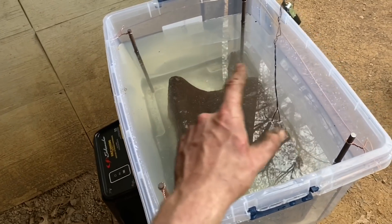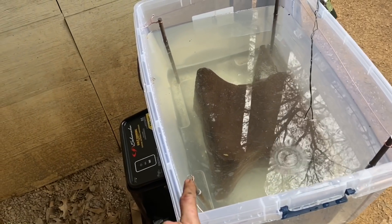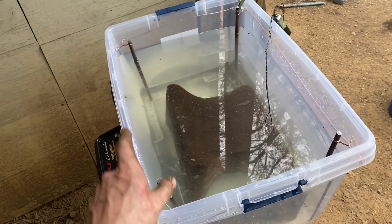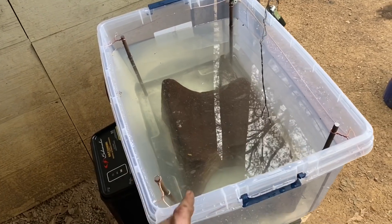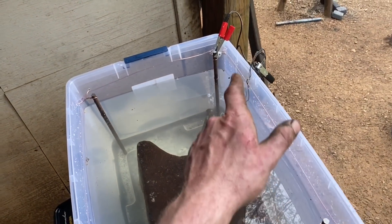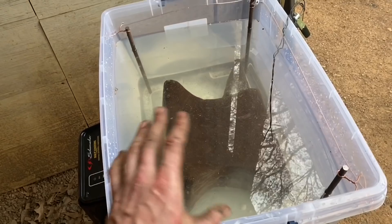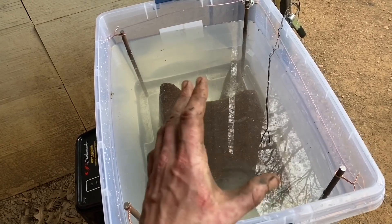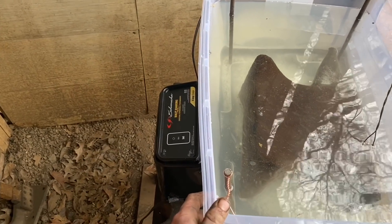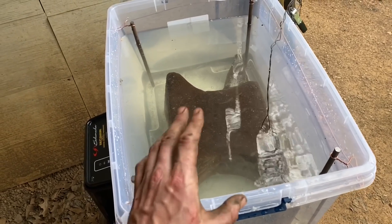Basically we've got four steel anodes in each corner of our fancy little plastic tub. They're hooked to copper wires daisy-chained all the way around so the current can pass all the way around. We've got a steel wire hooked to the hardy hole of the anvil connected to our negative lead, and the positive lead is hooked to one of the anodes. You don't want any copper submerged in the solution because it'll dissolve and make a huge mess. We're using a plain old car battery charger to put the electrical current to it.